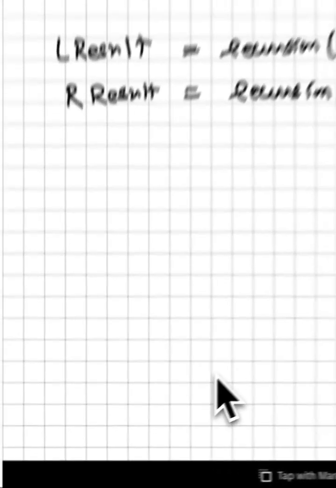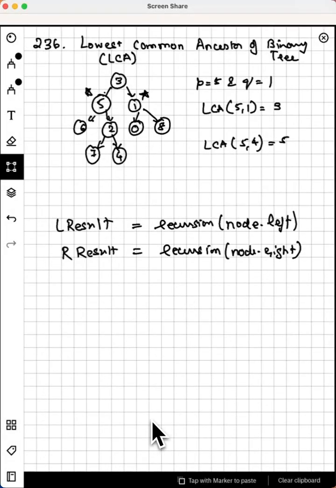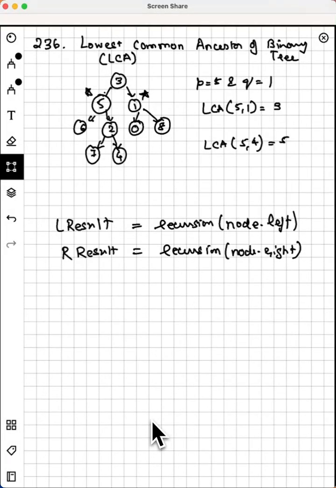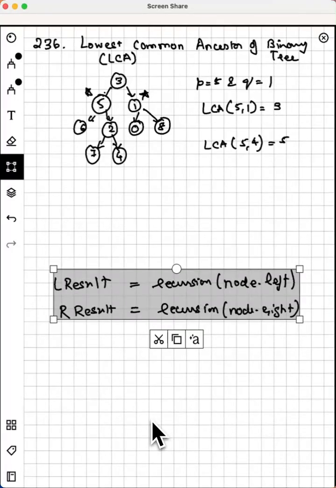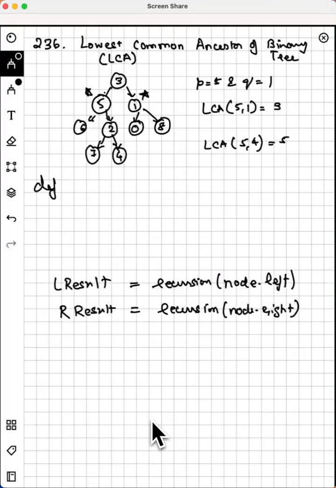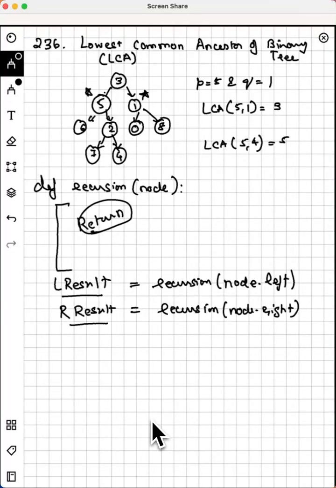Now we were talking about the recursion, and let us understand what values I can get from this recursion. You have a recursion where you get a node, and there has to be something that you return, and that is the return that you're going to receive here and here.